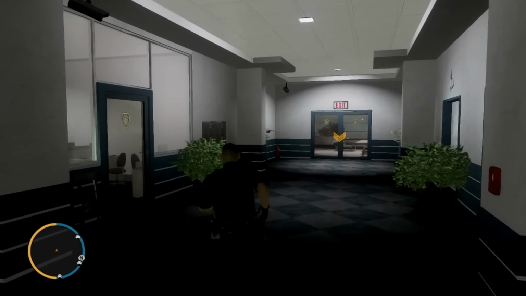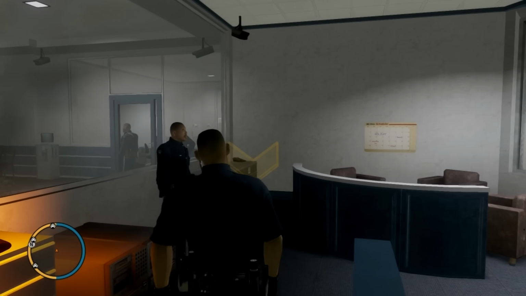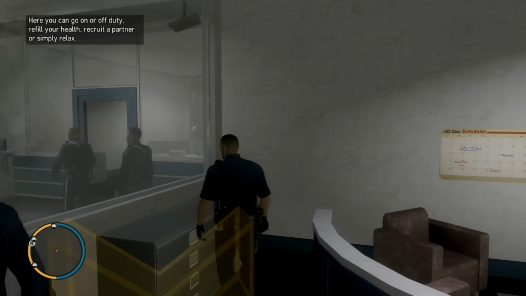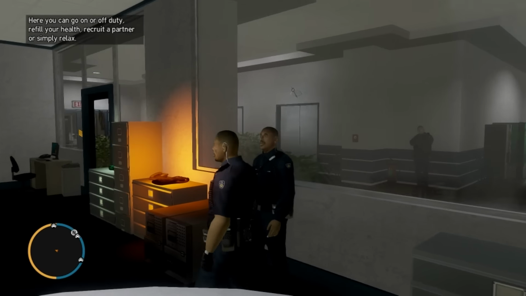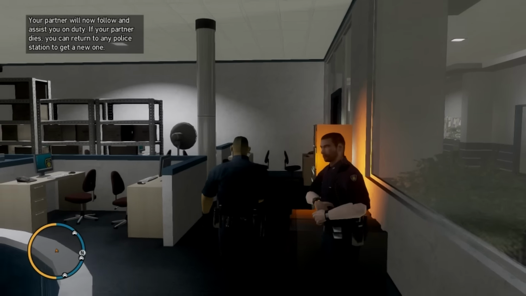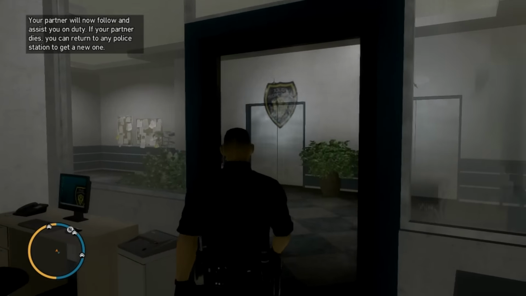But right now let's play some LCPDFR, man. As you can see, I just got to the station and changed my uniform. I'm gonna pick a partner right now. The best option about this is that you actually get to pick your partner's clothing, face, body type, or if they get to wear a hat or whatever. You see, I get to pick his uniform. And right now we're just gonna go on a regular patrol.